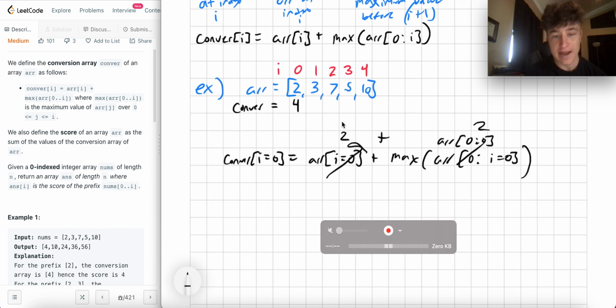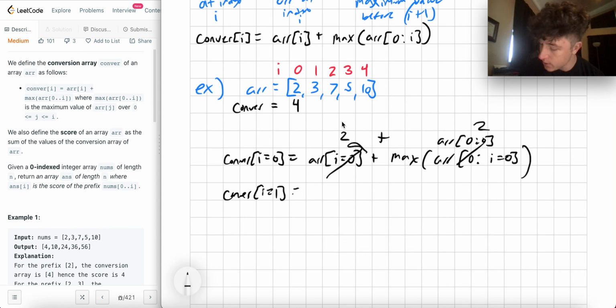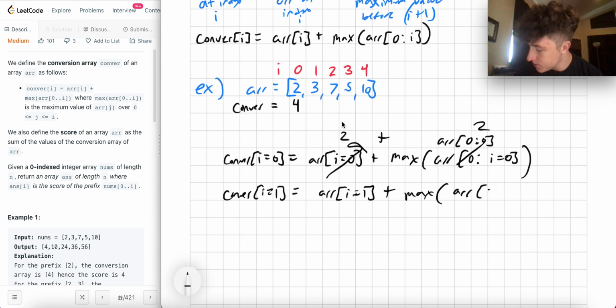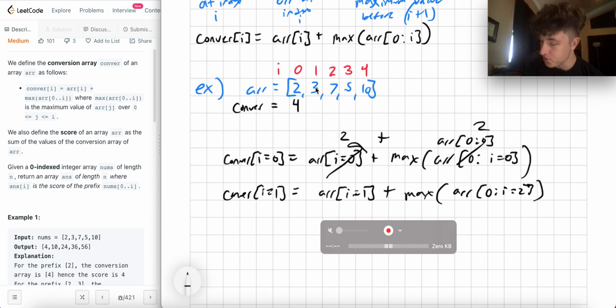Okay. What about I equals 1? Conversion at I equals 1 equals the array at I equals 1 plus the maximum of the array from 0 to I equals 1, sorry. The array at I equals 1 is just 3.